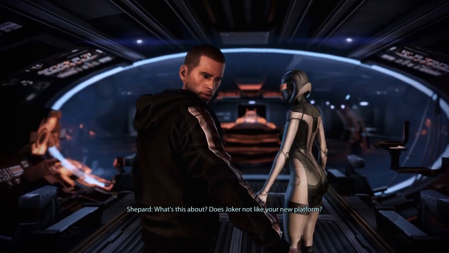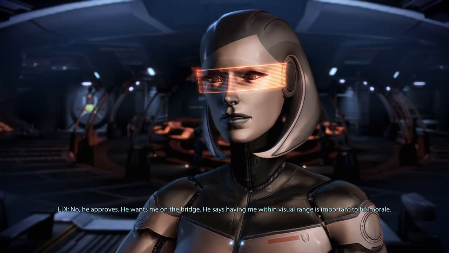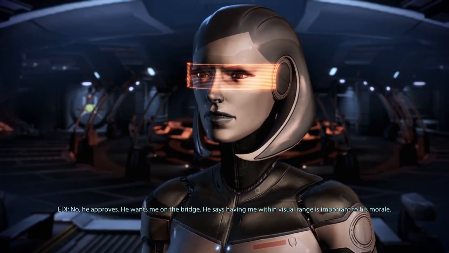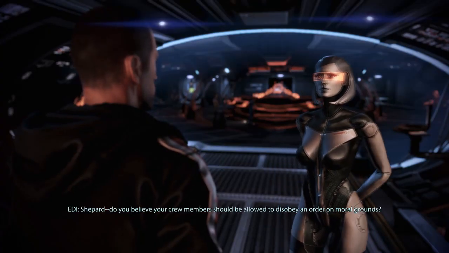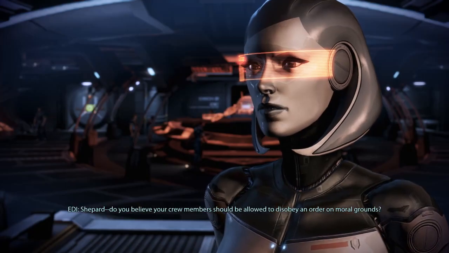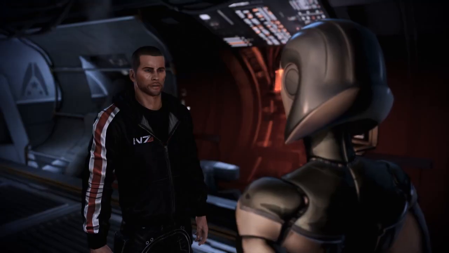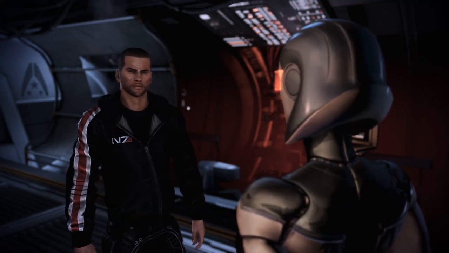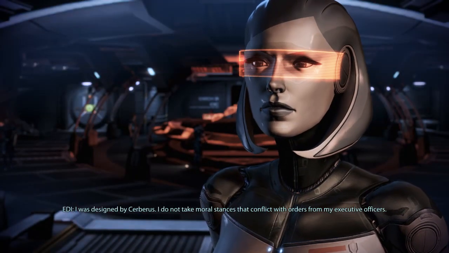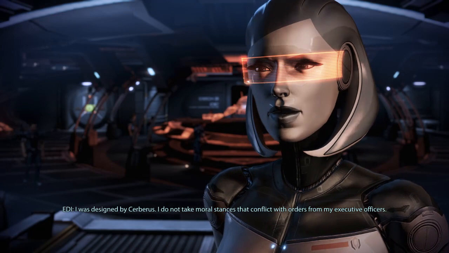What's this about? Does Joker not like your new platform? No, he approves. He wants me on the bridge. He says having me within visual range is important to his morale. Of course. Shepard, do you believe your crew members should be allowed to disobey an order on moral grounds? Absolutely. I have no use for team members who can't think for themselves. Why are you asking about something like that? I was designed by Cerberus.